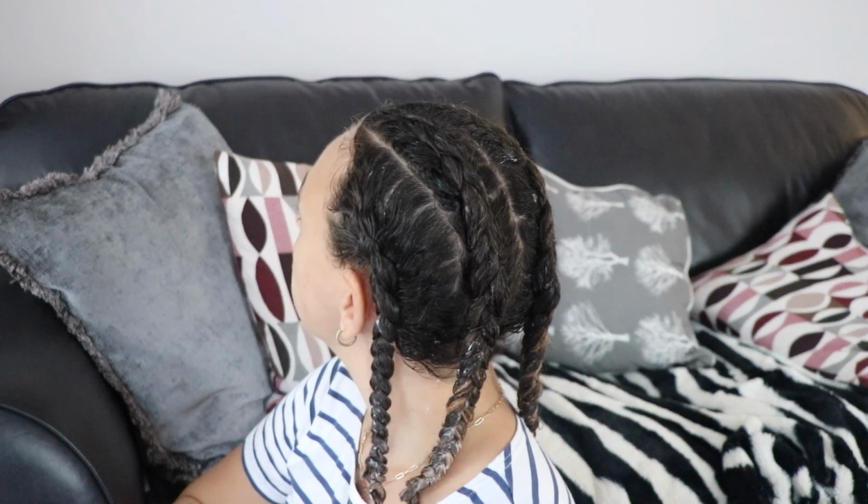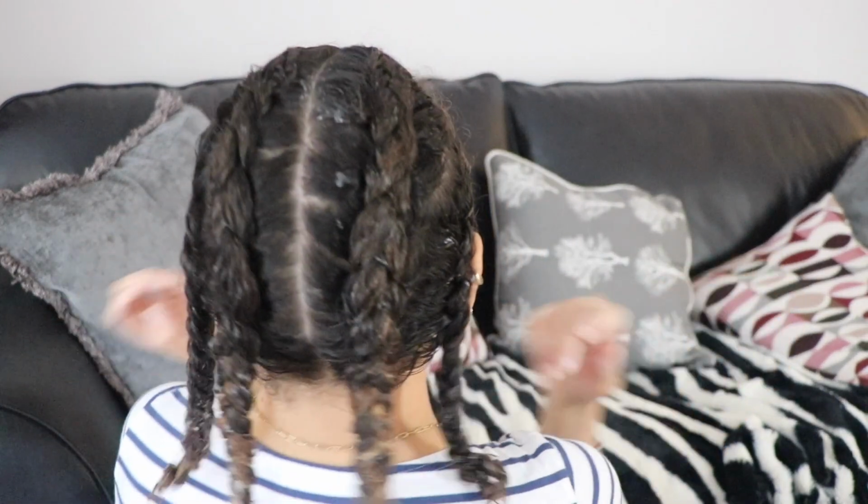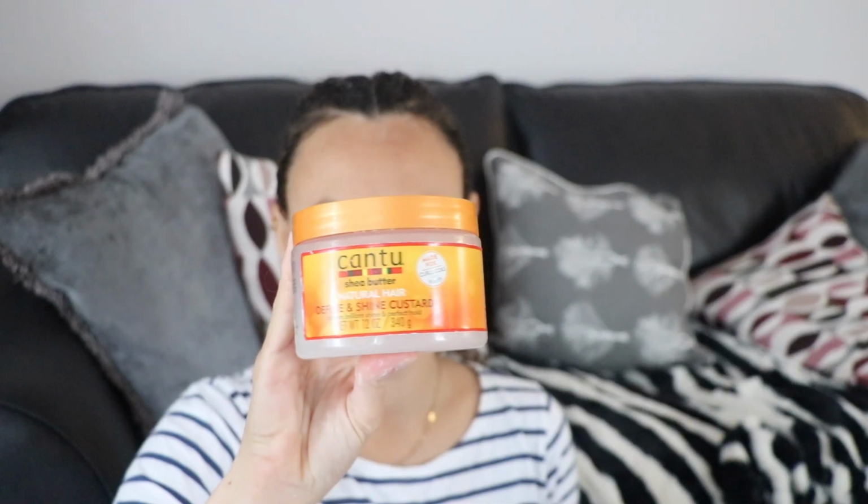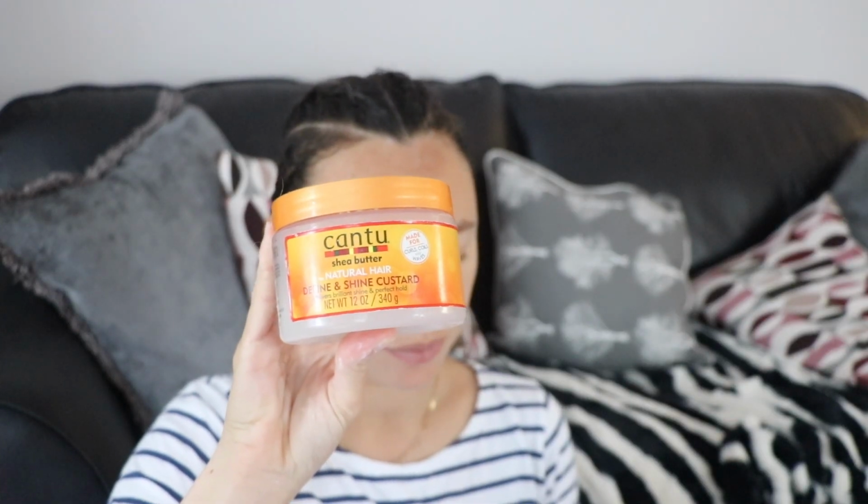So this is my hair completely finished, all 4 braids done. And I'm going to use some of this Define and Shine Custard just to keep the ends of my hair together, because they were kind of coming undone a bit. So I just used that to make the ends stick together a bit more.